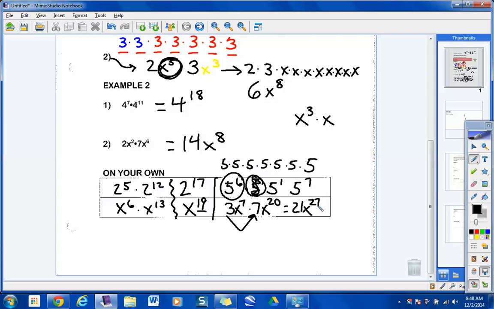Okay, let's run on to page 2 here quickly. Guys, the rule is this: like bases. What do you do with the exponents when you're multiplying? What have we been doing with the exponents? I multiply like bases. What's the rule up there that we put a big gold star by? Add the exponents. Good. All right, so take a look at the second page here quickly.